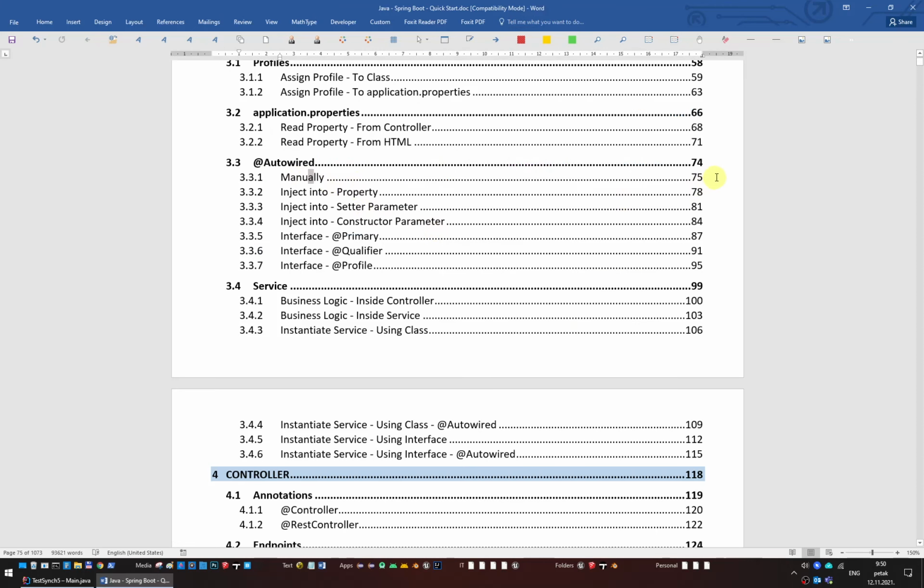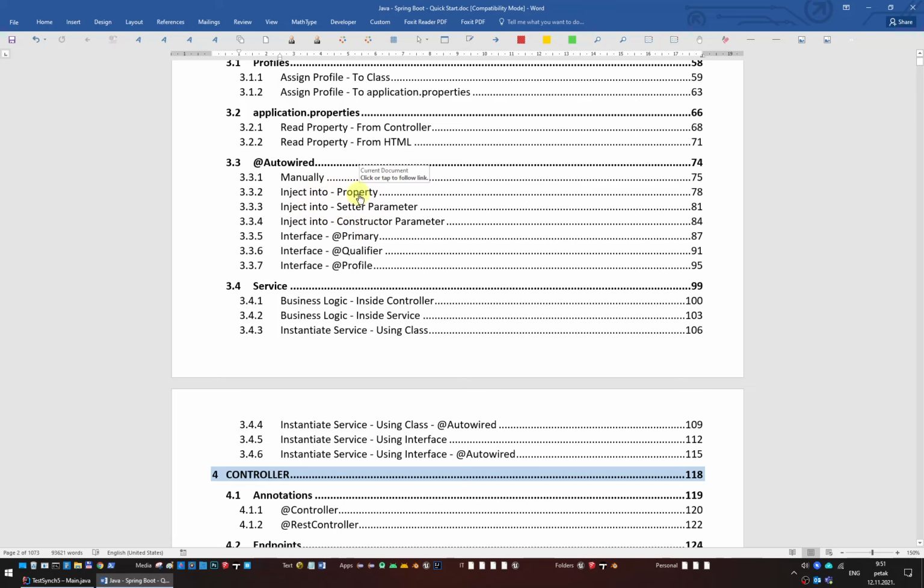Now that we have seen how we would manually instantiate a class and use it inside the controller, we will now go to subsequent tutorials which all use AutoWire, which is doing exactly the same thing for us. So first, in these three tutorials, we will show how AutoWire can be used to inject instantiated class in different places.